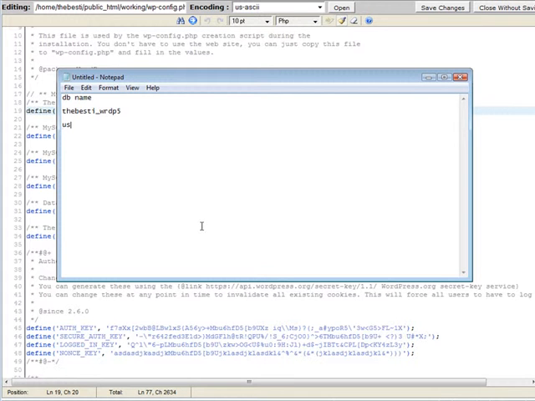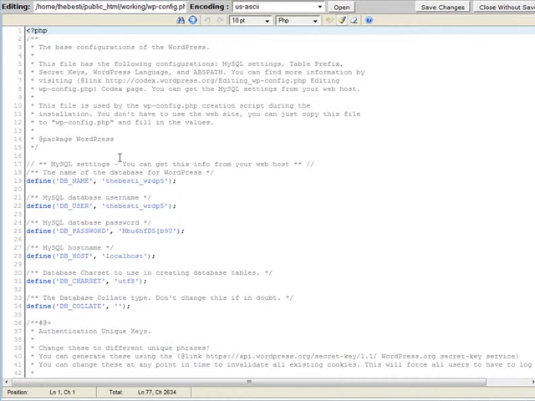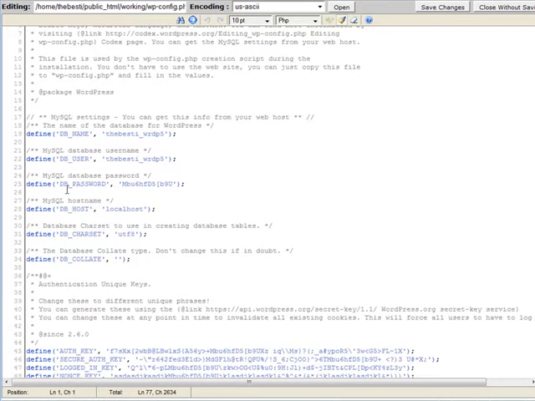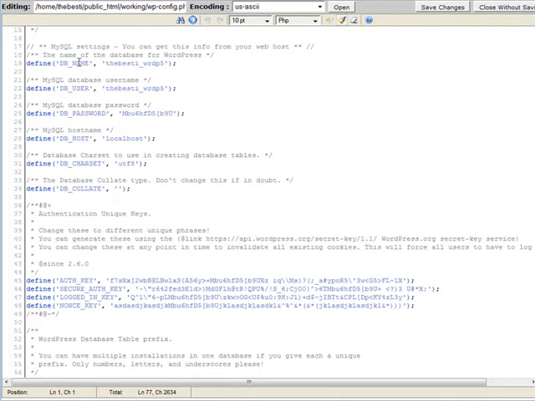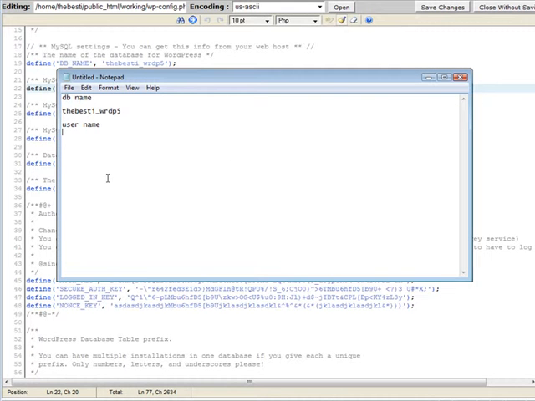And then you want the username. Okay, here's the database user. It happens to be the same here. And then the password.